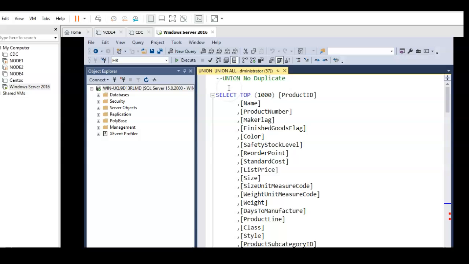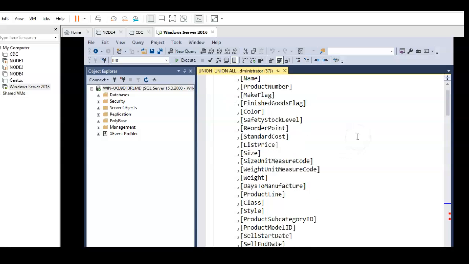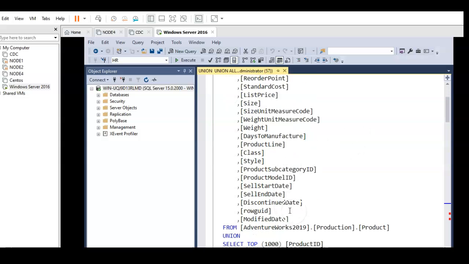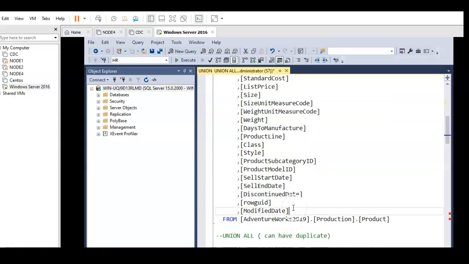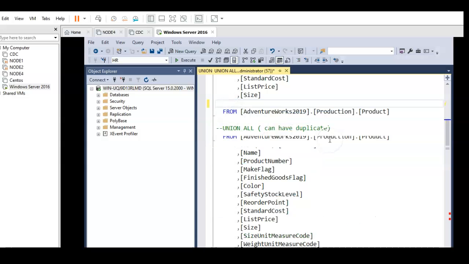In union, there will be no duplicate. In this case, we're going to use the AdventureWorks Production.Product table. Let's remove some columns actually.